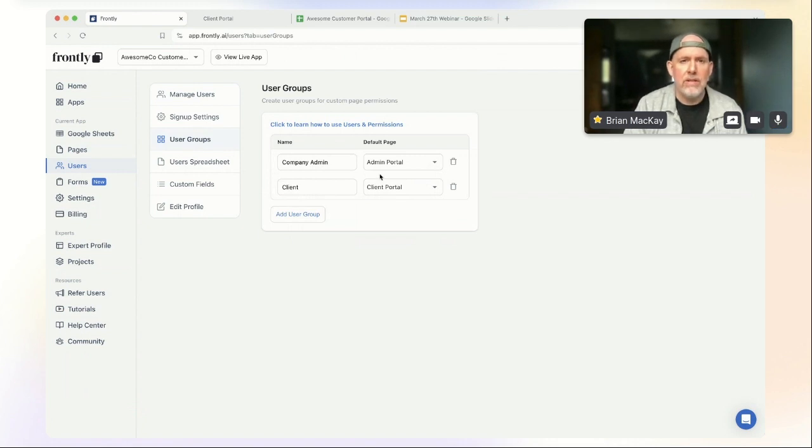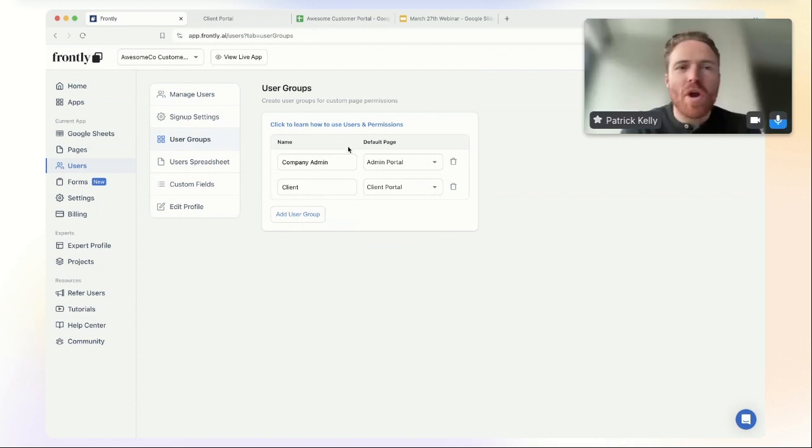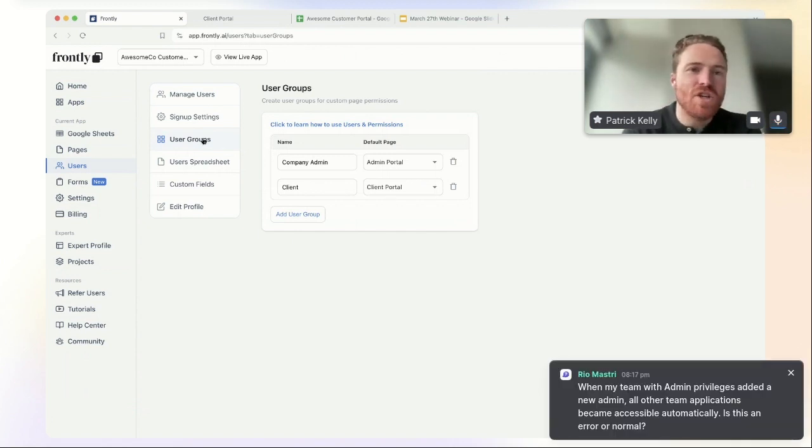Hey, Brian, we're getting a few requests from the listeners to slow down. We're not going to be able to go totally slow because we do have to try to get through this within an hour, but we can just touch base on some of these little things. So, just to be clear, the user groups are able to be used to essentially segment your users into these clear groups like admin and client. And then on the pages, you'll see how Brian is able to apply that to ensure that page X is only visible by clients and the other page isn't visible.